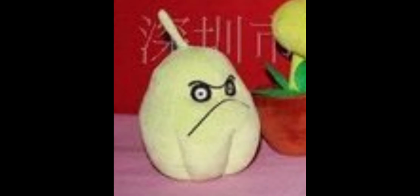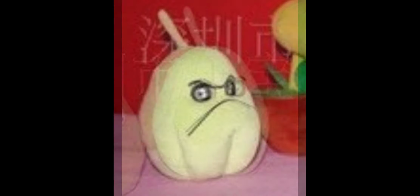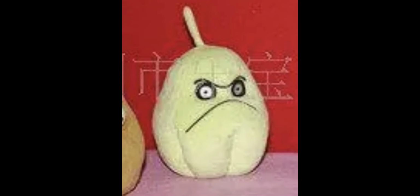Another plush in this set that also has no documentation outside the pictures that were taken by the company themselves is the next plush in the set, being the squash. The squash is a light green color with a huge stem on top of it, which is inaccurate because it's not supposed to be the same color as the squash. It's supposed to be a darker color, and also it's way too big.